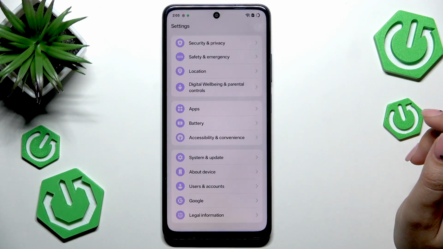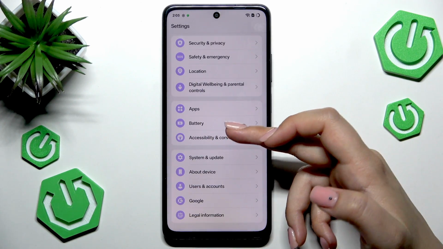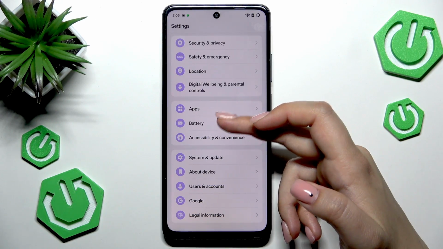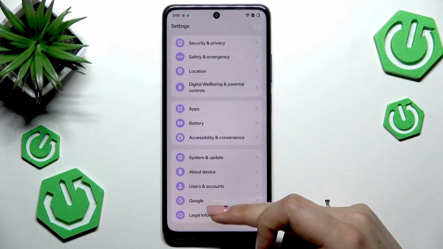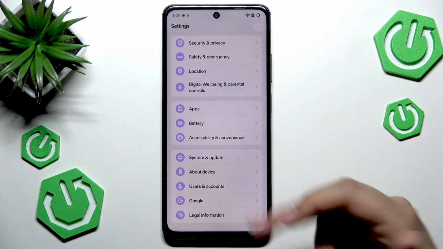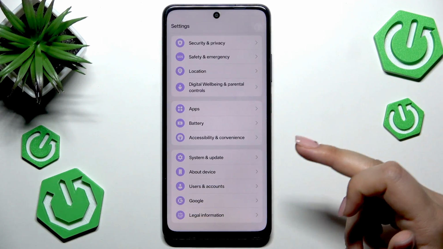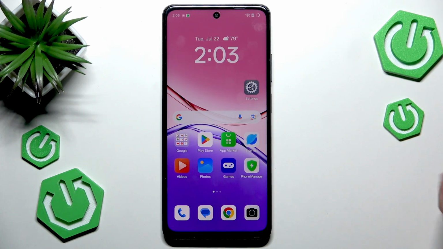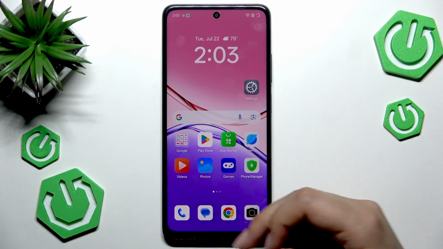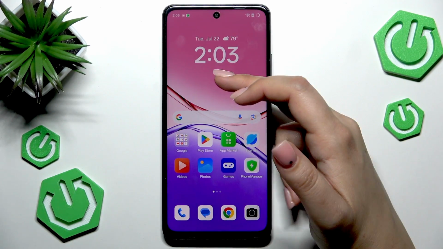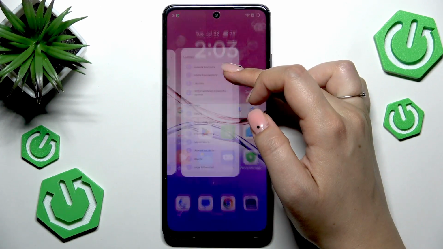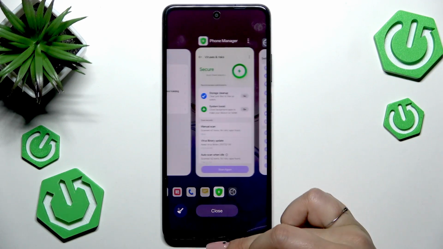If you'd like to get back directly to the home page, swipe your finger from the bottom to the center of your device and hold, maybe not hold your finger, we have to do it quite fast. It should be a short and quick gesture like that. And if you'd like to open the recents, repeat the gesture, so from the bottom to the center, but hold your finger somewhere here like that. And here we've got the recents.